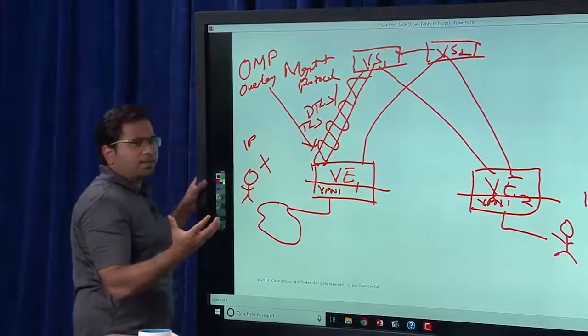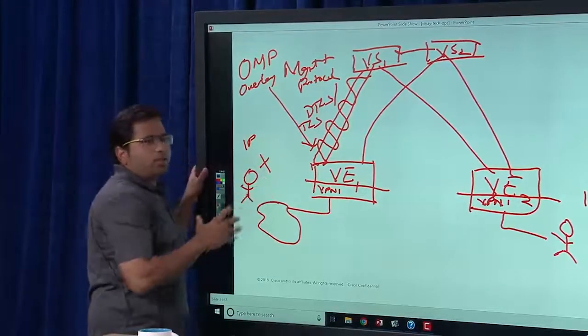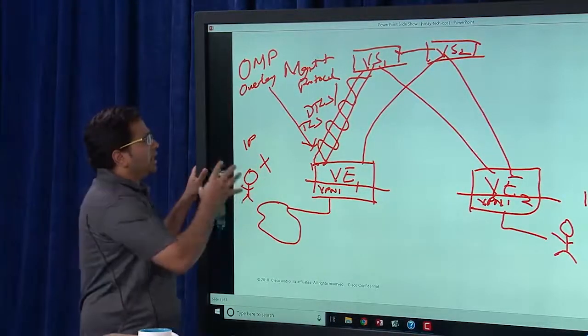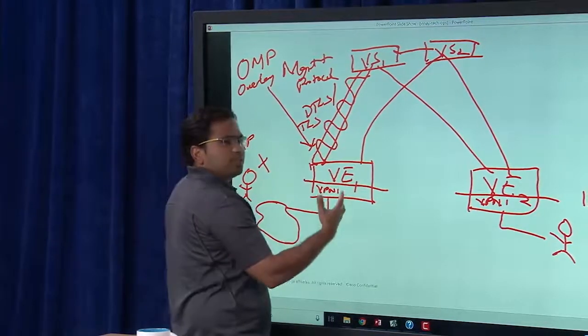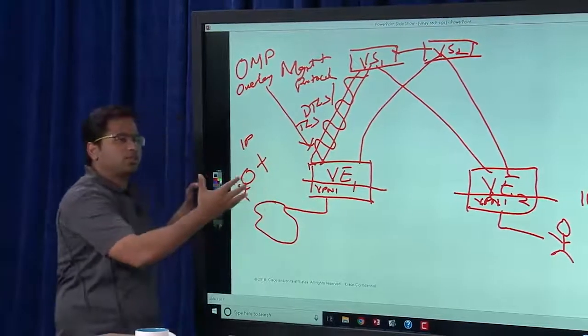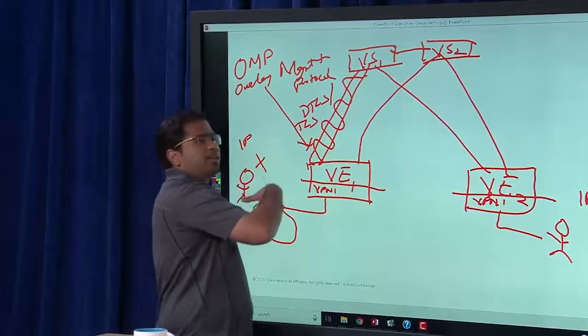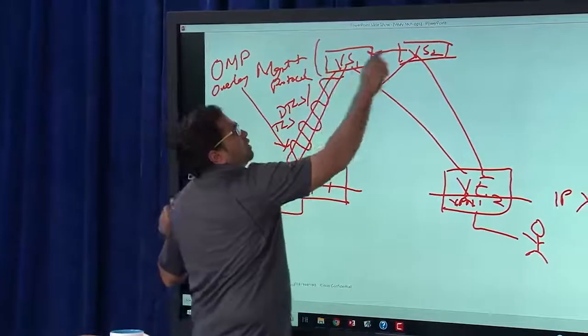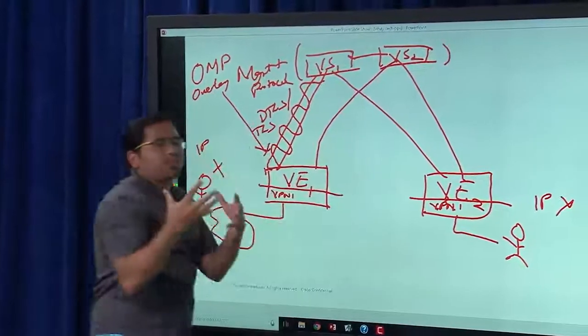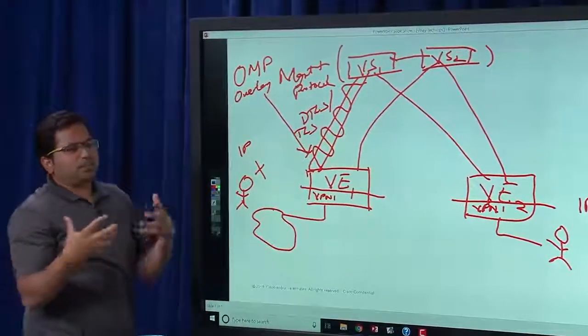Because it's non-standard, we can extend this at will, we can add functionality, we can actually add labels at will to actually get new features into the edge boxes without actually having to upgrade the entire network. You could leverage OMP to get your vSmarts to become smarter really fast.